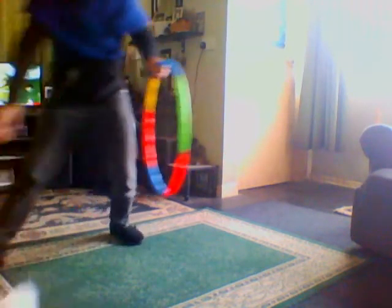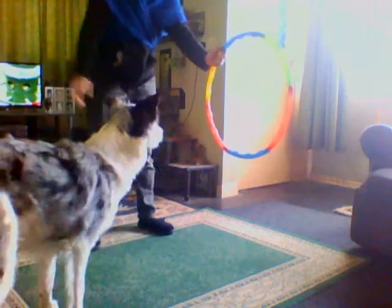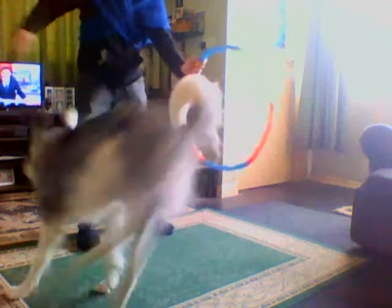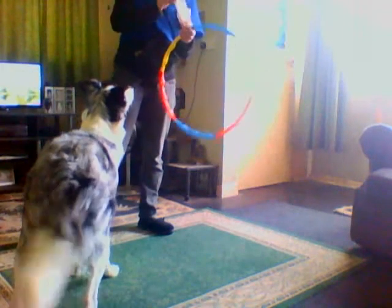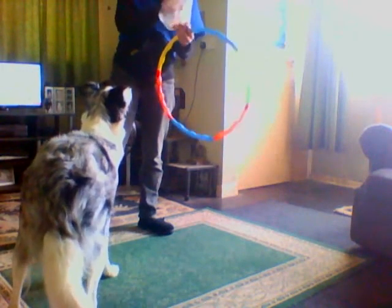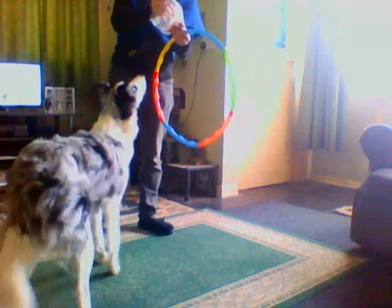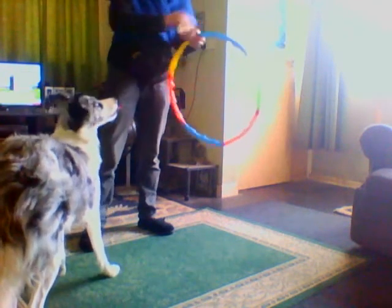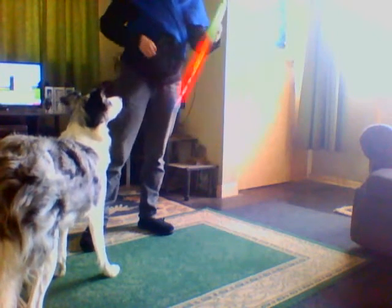Turn, sweetie. Wait. Zeddy, through. Yes. Back up. And through. Yes. Good girl. I'm just wondering if I can take out another section. I can try, because I think she can get through smaller than this. Because she's a very clever girl. You're very clever, aren't you? She goes, yes, Mummy, I'm really clever.